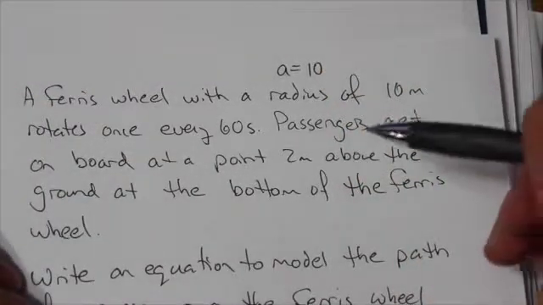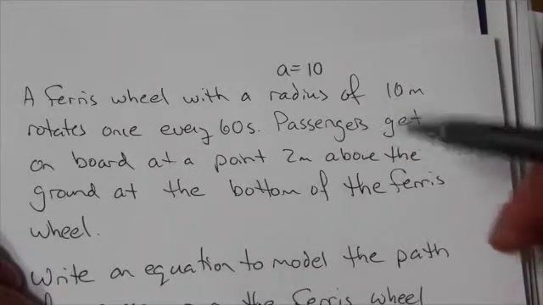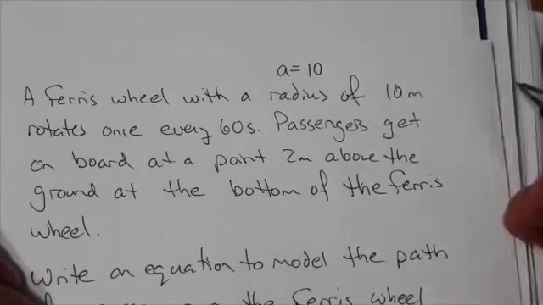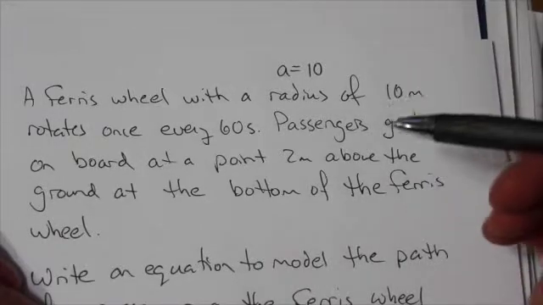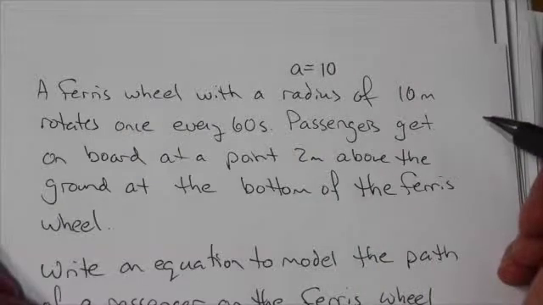Well, that is the radius of the wheel. When you think about it, when you're at the very top of the Ferris wheel, you are one radius away from the center of the motion. When you're at the bottom, you're one radius below the center of motion. So right there, the radius is equal to the amplitude.